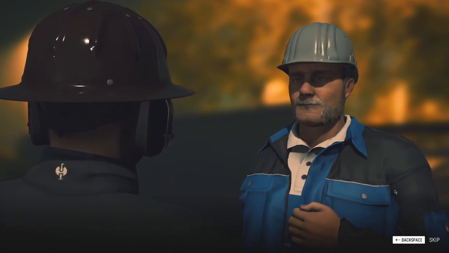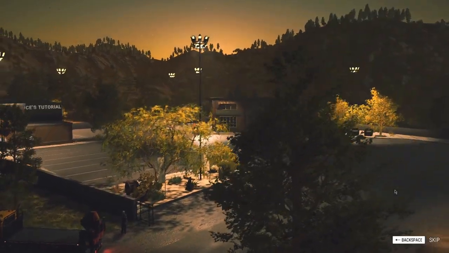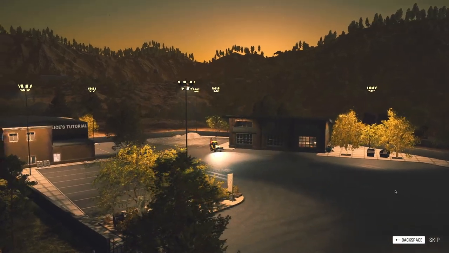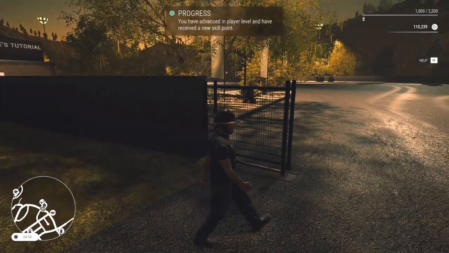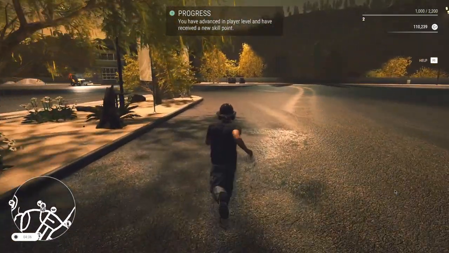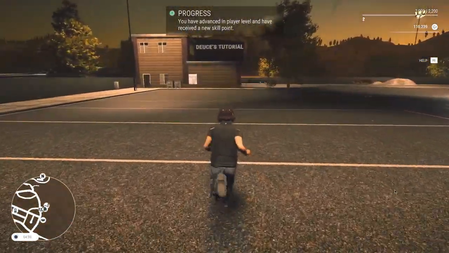Every time I think he's done, he keeps going. All right, there we go. Man. All right, that's the tutorial. And it took me an hour to do the tutorial. Deuce's tutorial, you see it over there on the side. Nice. So it actually names your company. Progress, you've advanced at player level and have received a new skill point. Sweet! So there we go, Deuce's tutorial right there.